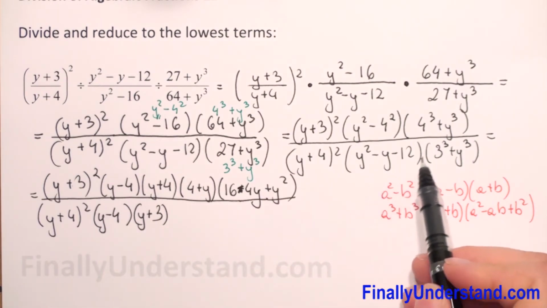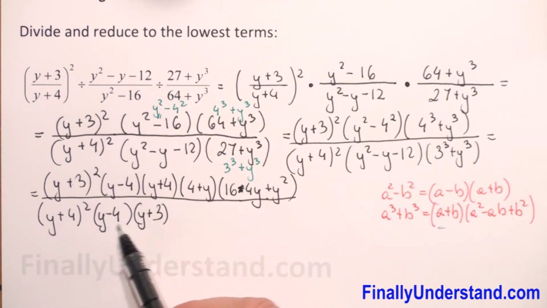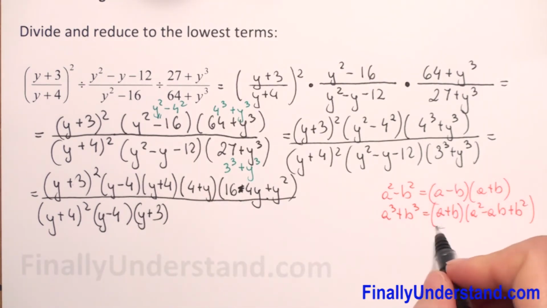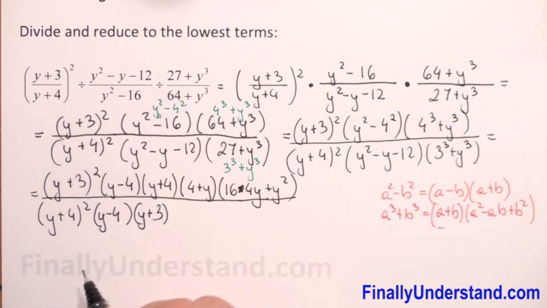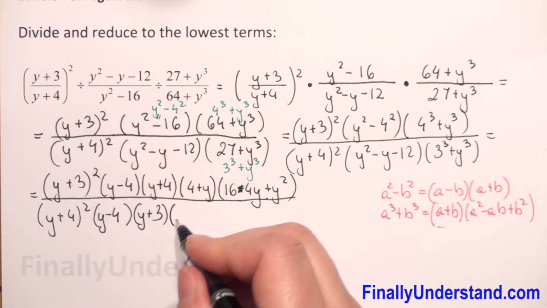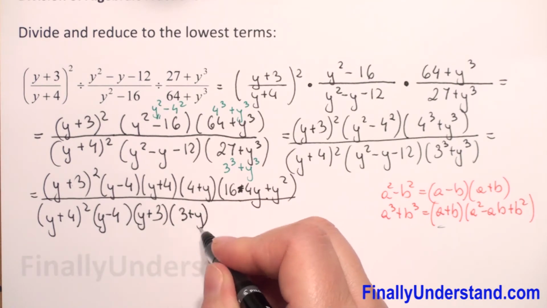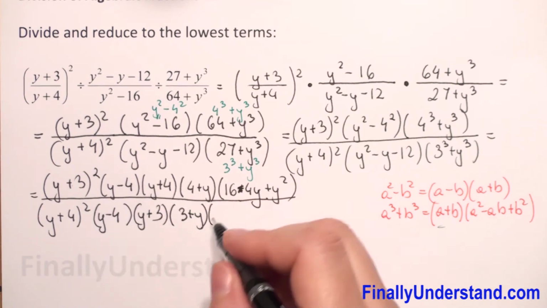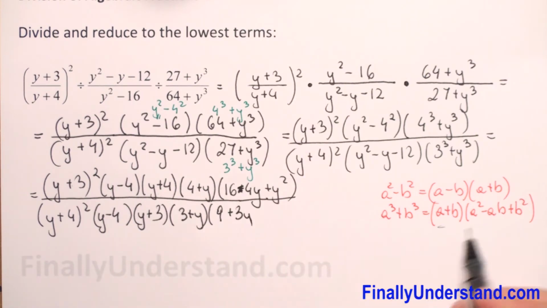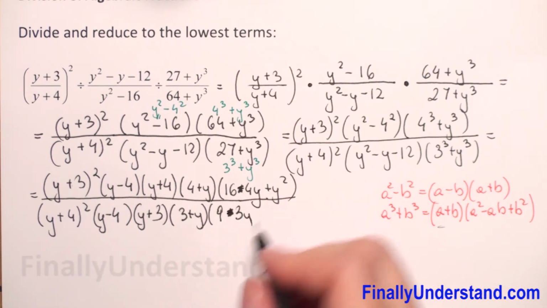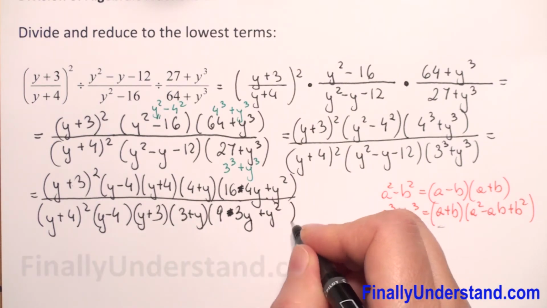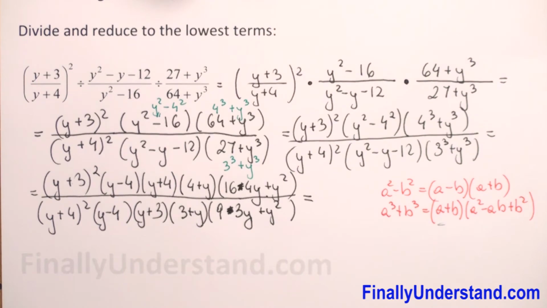So I will rewrite this trinomial to these two products, and for the last we will use the same formula. Now a is equal to 3 and b is equal to y. So we have 3 plus y times 3 to second power, so this is 9 minus, again, I forgot, 3y, and we have plus y squared, close parenthesis.